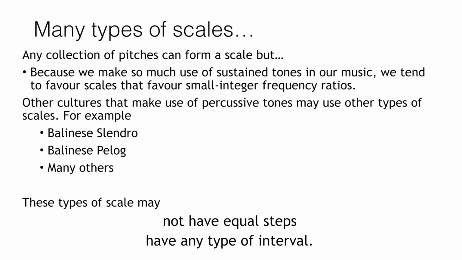There are actually many types of scales, so basically any collection of pitches can form a scale, but because in Western music we make so much use of sustained tones, we tend to favour scales that favour the small integer frequency ratios, so we can get more of a consonant sound. Other cultures may make use of different types of scales, especially if they are more percussive rather than sustained. One interesting thing is in other cultures, scales don't have to have equal steps, and they can use any kind of interval.